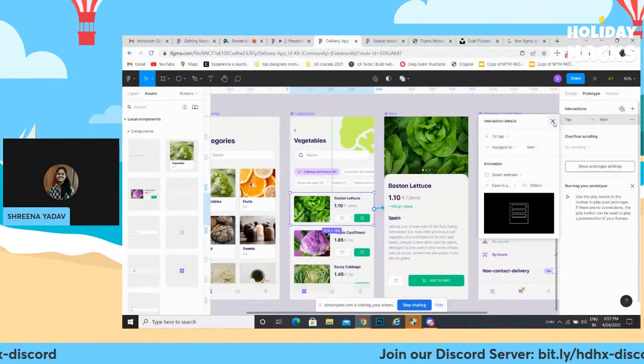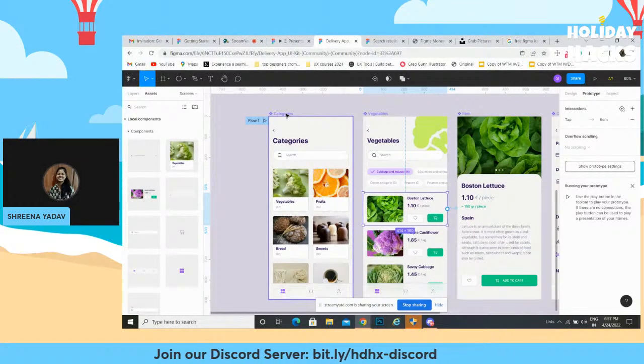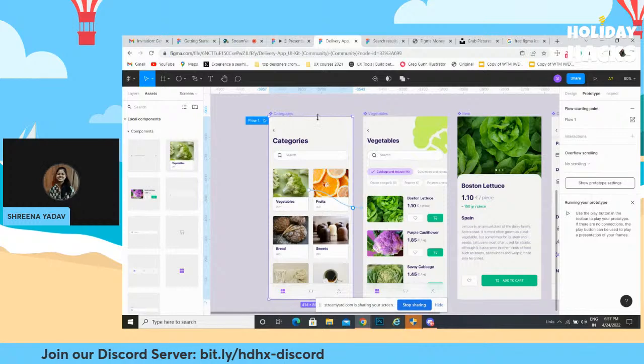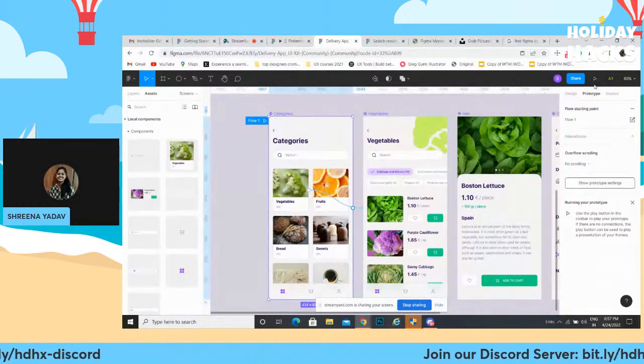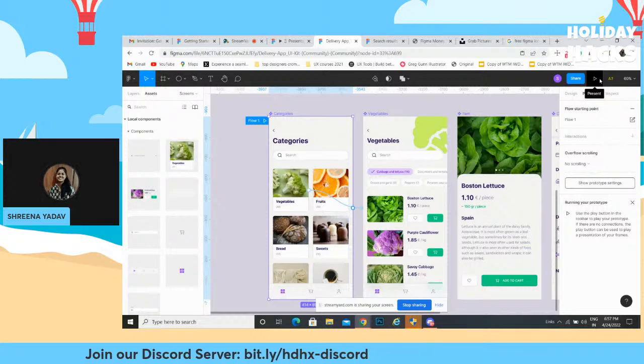So now this is the simple interactive prototype we did. We want to see how it will work, right? Just go on the top, this is the play button where you can see your screen, and just tap and see what happens.